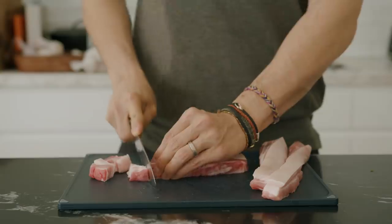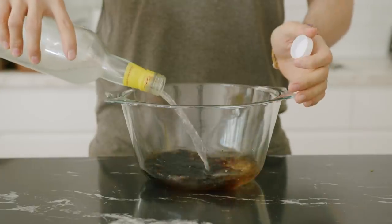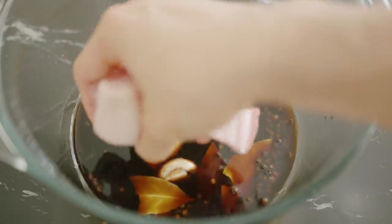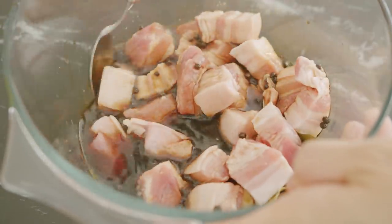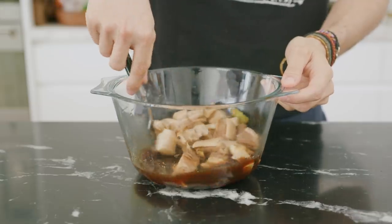For the machang, I thought it'd be really cool to cook it with a coconut-style spicy adobo and use some mongo inside as well — very different from what you'd consider authentic machang, but really tasty and true to Filipino flavors. We're going to start by marinating our pork belly. Very simple Filipino adobo mix: dark soy sauce, light soy sauce, coconut vinegar, black peppercorns, bay leaves, crushed garlic, and some sugar. That's going to sit next to your soaking mung beans and soaking glutinous rice in the fridge overnight.